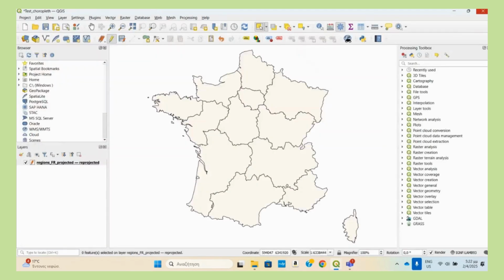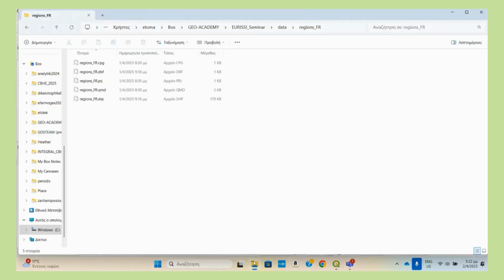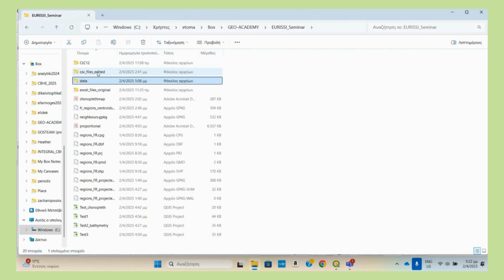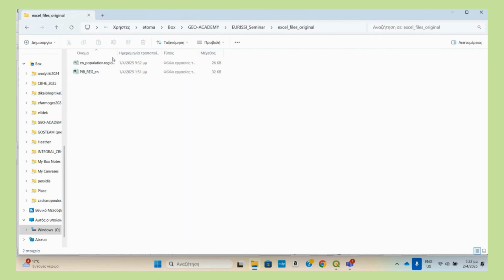I will close the attribute table now. And the other thing that I prepared for you is that I downloaded some other things from the internet, some Excel files that do not come with geometric or spatial information.